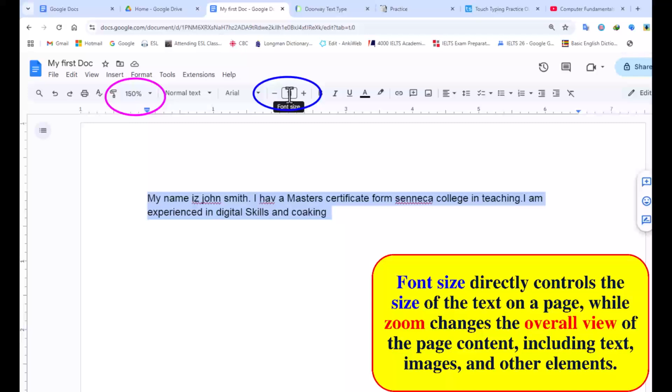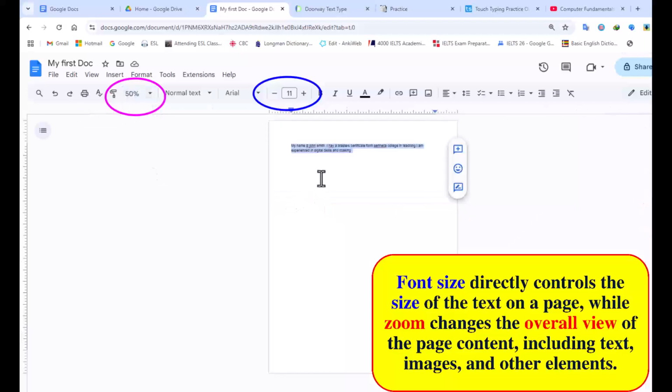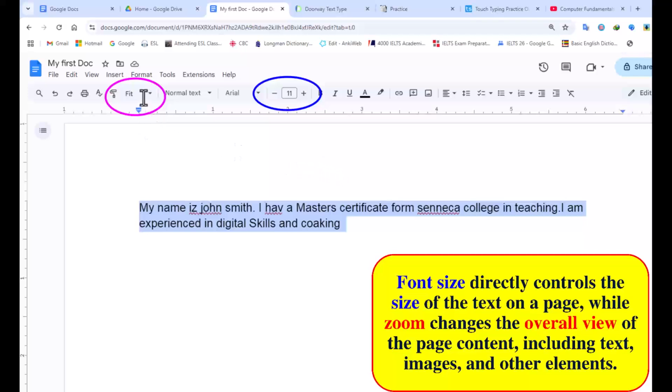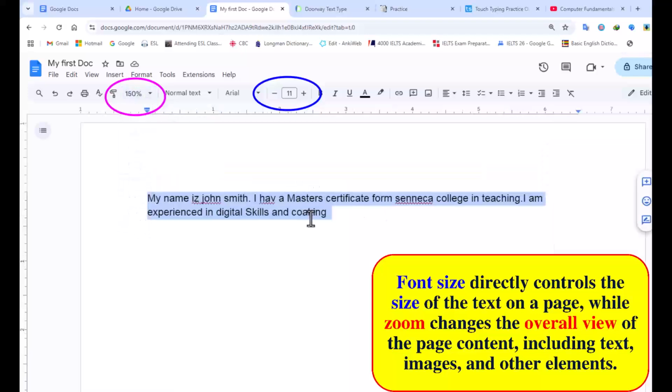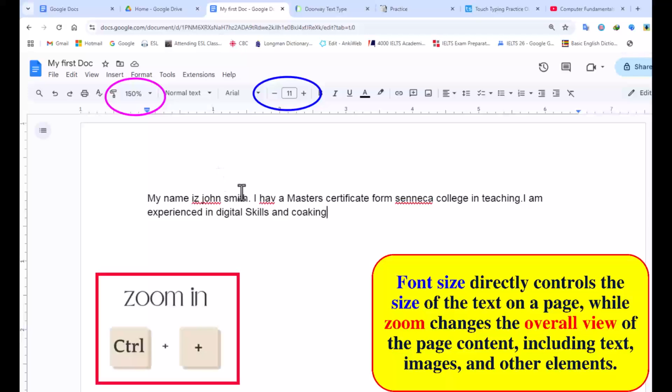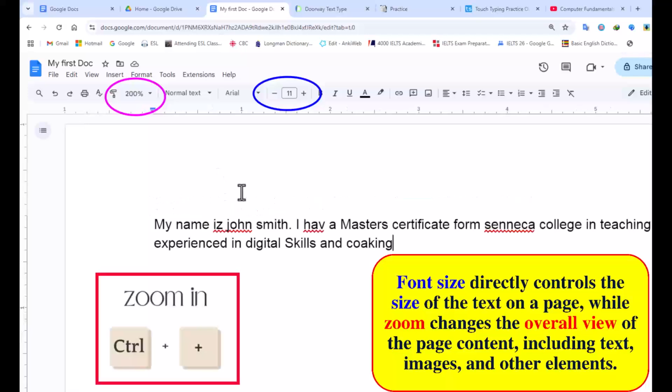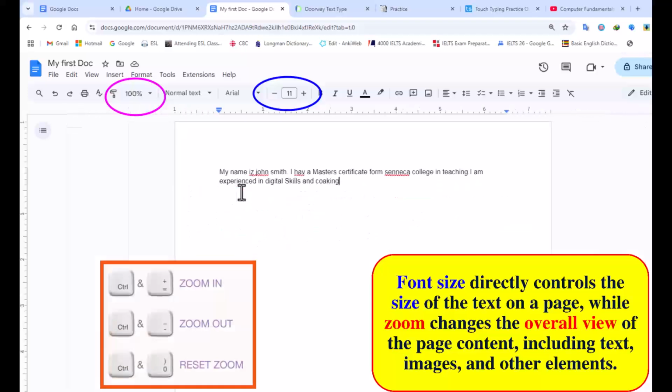It is better to learn the difference between the font size and zoom. On zoom, you make the screen bigger, or even you can make it smaller, shrink it, for example, to see the whole area, or fit, for example, or 100, something like this, as you see. But if I want to make it larger, you see much better what I am doing. So I can use zoom. And also the shortcut for zoom is Control plus sign. If I press Control plus sign, it makes it bigger, and Control minus sign makes it smaller.